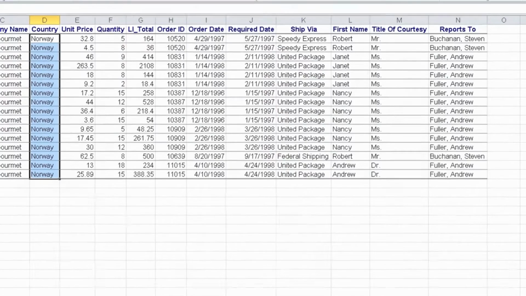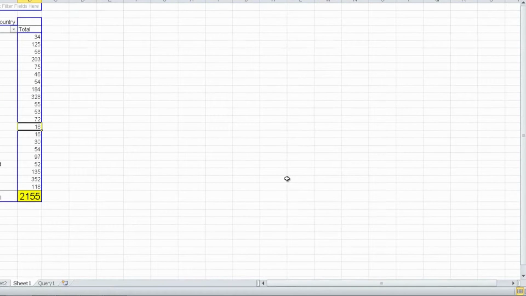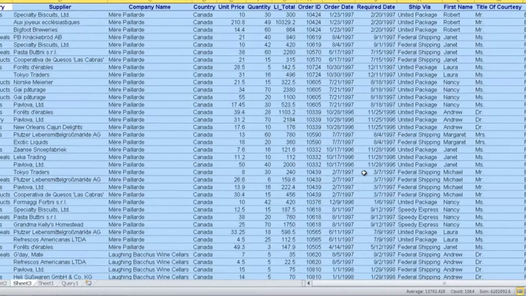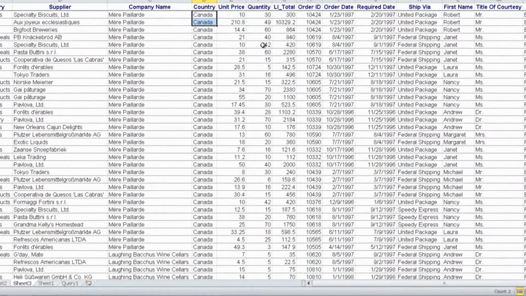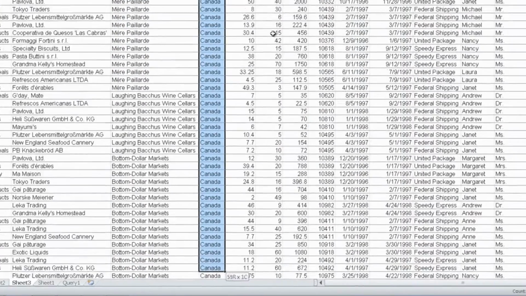I have to know how to navigate back to sheet 1 in case I was going to continue doing this drill down technique, and I might be interested in the Canada 75. And again, a double click on that numeric value, and there's the new sheet with the 75 Canadas on their own clean sheet.